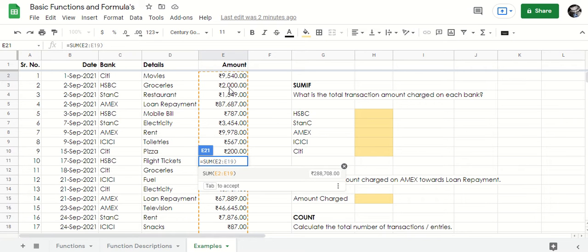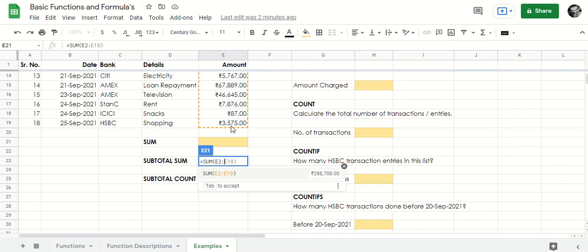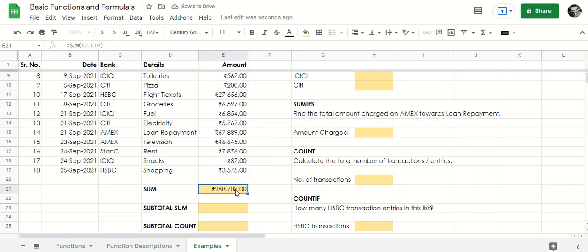As you see, it is automatically selected that it is still E19, but we will manually go and check it. So this is the cell that is E19. That is correct. I will say E19 and here we have got the total.